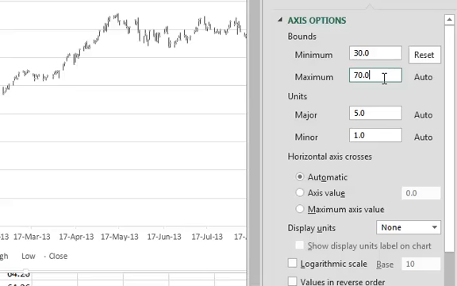Now the reason why you're trying to do this is that these bars, each one of those is a little bar there for each day. The top of that bar is supposed to be the high for the day. The bottom of that bar is supposed to be the low for the day. And there's a little tick mark someplace on that bar showing the close for the day. With this much data, it's not going to show up very well. So typically you use this for like maybe the last month or the last couple of weeks or something like that. So you can see that sort of stuff.